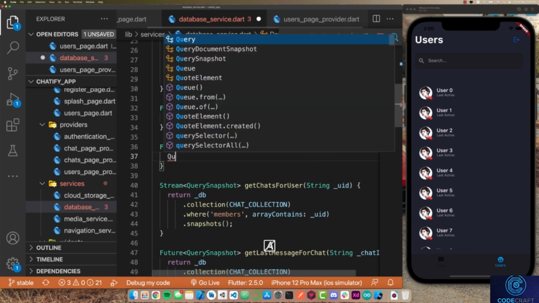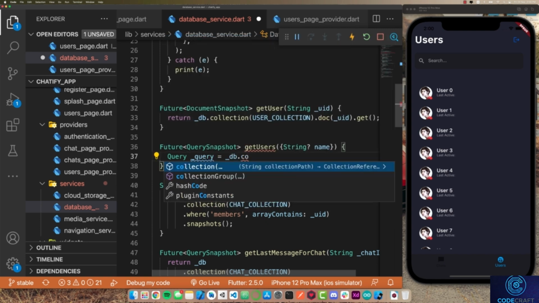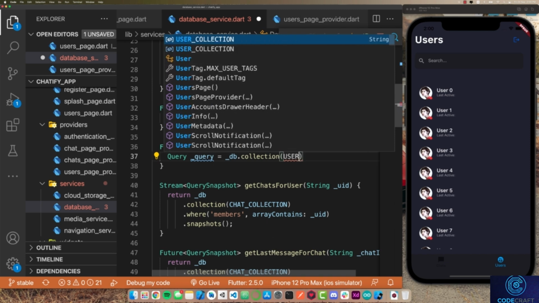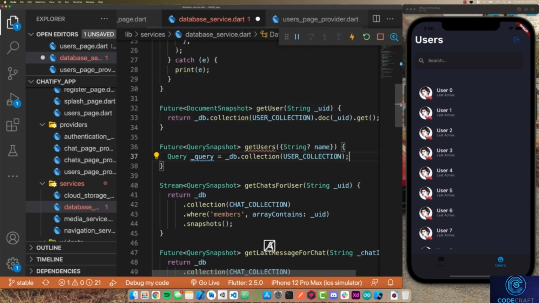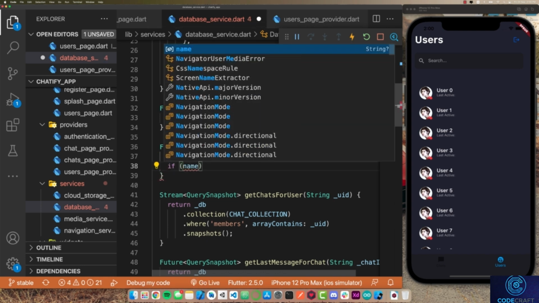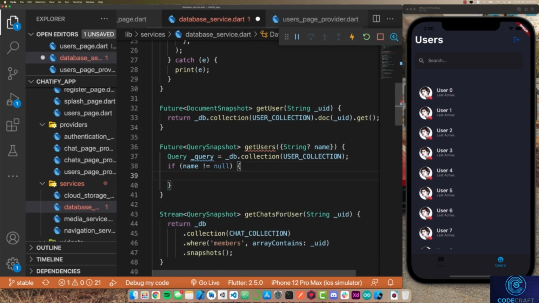We'll define a query and save that in the query variable, and I'm going to say db.collection, and we're going to go to our user collection. With this done, the next thing I'm going to do is say that if we are provided a name, then we are going to extend the query a bit more. What are we going to do?